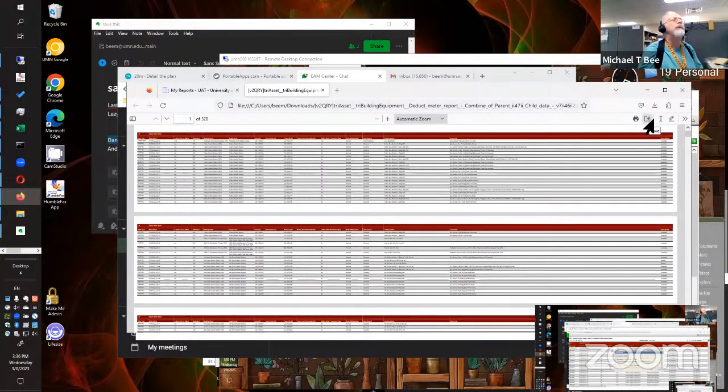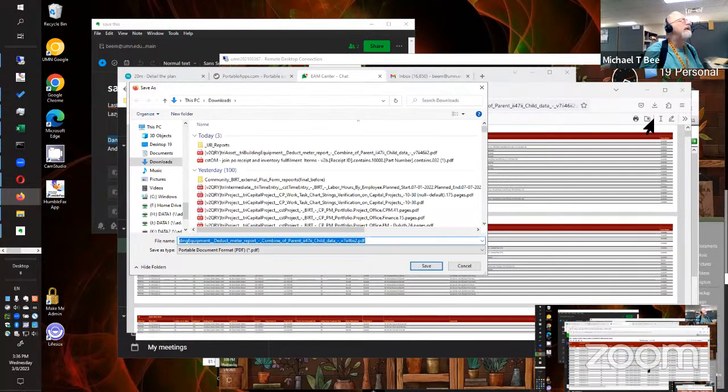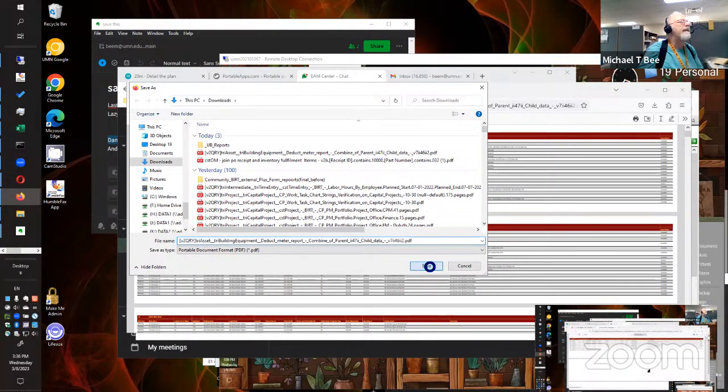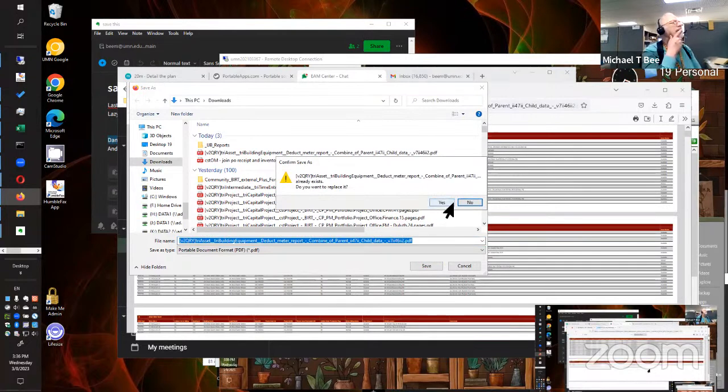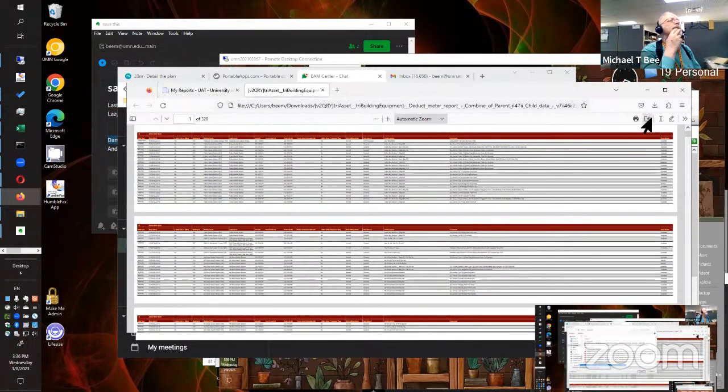That's 328 pages in PDF. I'm going to save that. And that is its name. You want to replace it. Oh, it is out there. Interesting. Oh, because I just ran it. It just generated to that folder, I believe. I'm going to cancel. And I'm going to close this.